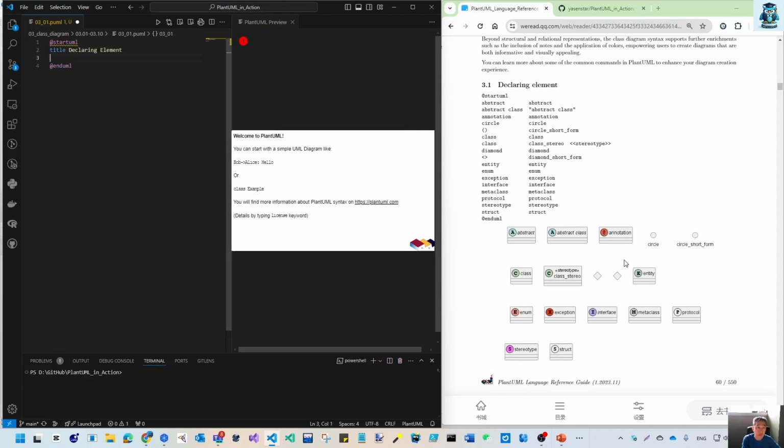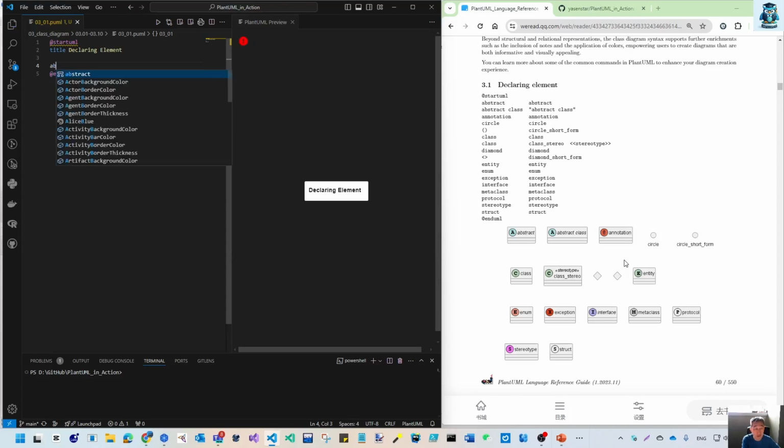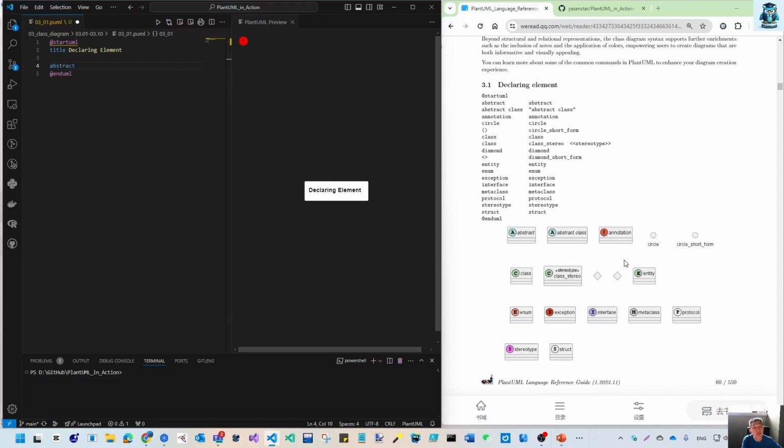declaring element. First, for this class diagram, we are starting from abstract. Abstract is the keyword we use to define an abstract element. You have a keyword, then you should have the name or instance.